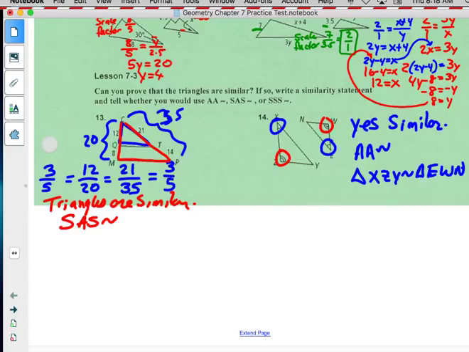And I've got to go back here. I wrote a similarity statement. That's my similarity statement right there. Okay, and I forgot to write my similarity statement in my previous one, so I'm going to get that done now. So I've got triangle CPM is similar to triangle CTQ. All right, so let's go on to this next page.